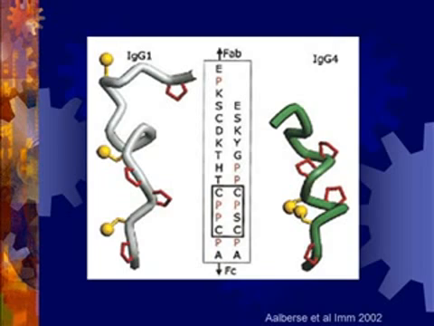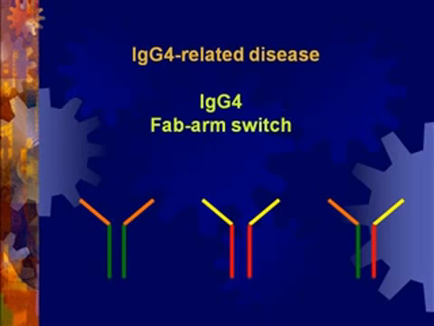And this kind of leads to these molecules not binding the 2 heavy chains with each other. The result of that is that there is a FAB arm switch. As you can see in this cartoon, the 3rd molecule that you see is made up of 1/2 of the molecule of the first one and 1/2 of the molecule of the second one. And this type of molecules seem to be unique for this particular immunoglobulin.